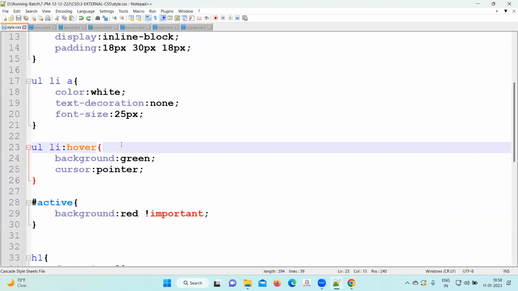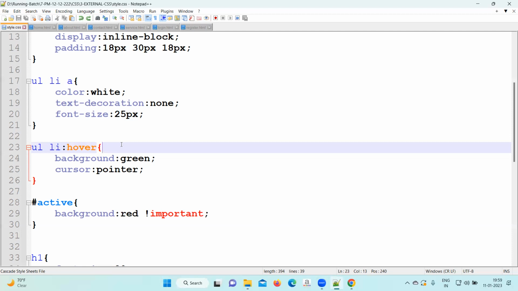Now in CSS, we have gone through three ways till now.